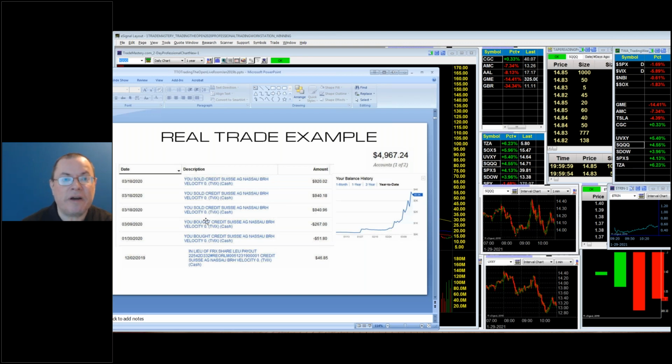Who else in the entire trading industry can show proof with real money trades that they profitably traded like this for inverse instruments that go up when the market goes down? Nobody. Nobody I've seen, at least. So my point is I'm the go-to guy for this, and you're in the right time in the right place to look for how to trade these things.